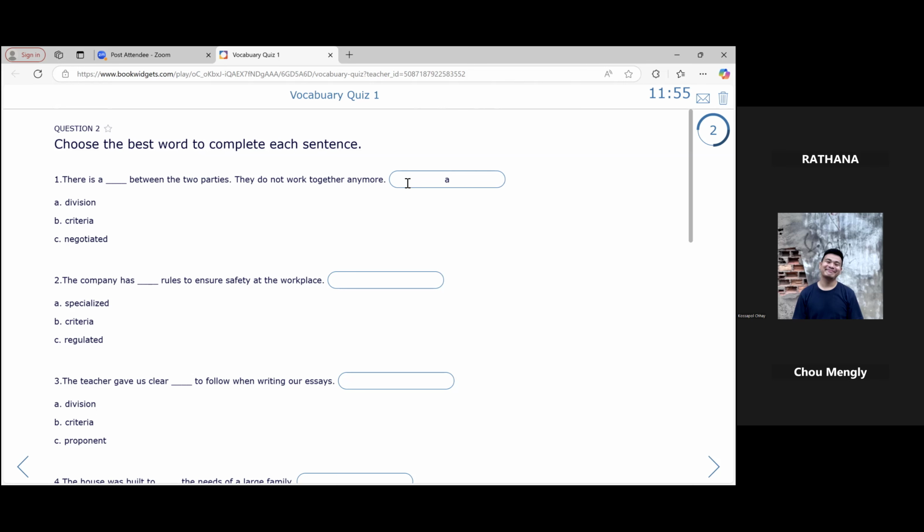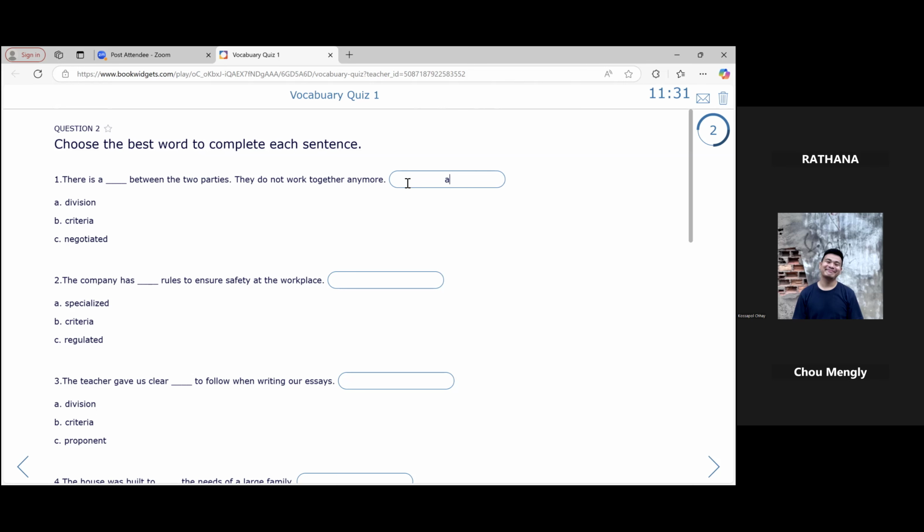Negotiate is a verb also. Arrange. I think negotiate, because in the second sentence they don't negotiate. It means bring about, discuss. It means they bring the negotiated. Yeah, I'm not sure.